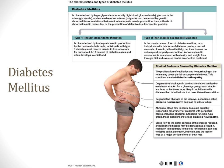Okay. Yeah, you had one. I have a question. So for the clinical problems, is it step by step or hit and miss for what they get? Because I have an aunt who has diabetes and she's legally blind now, but she's never had heart attacks or kidney stuff. It does depend on the person. Not everybody will get all of these things. The two that almost everybody gets are these, well, three: the retinopathy, the nephropathy, and the neuropathy. So it just depends on the person. Yes, depends on the person.